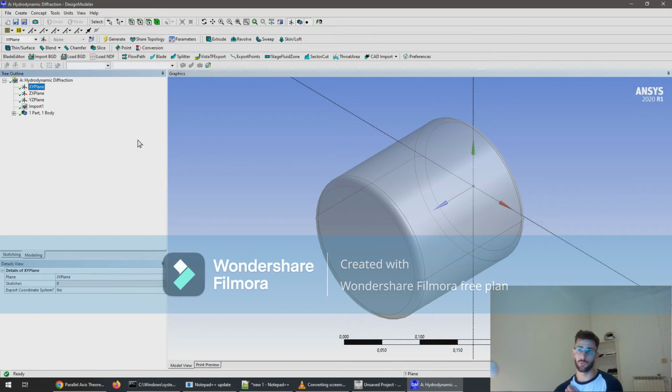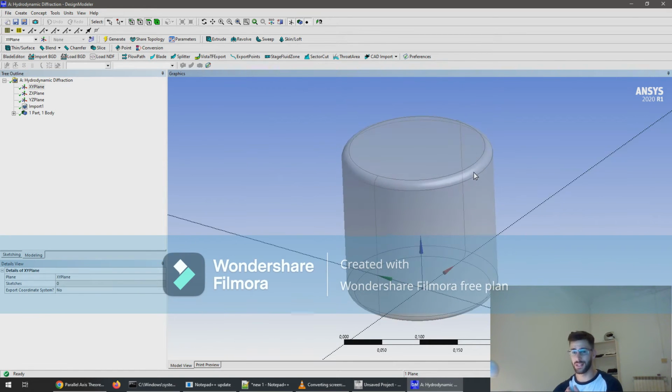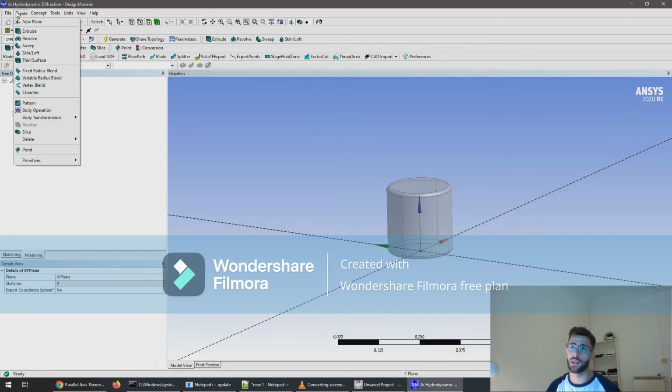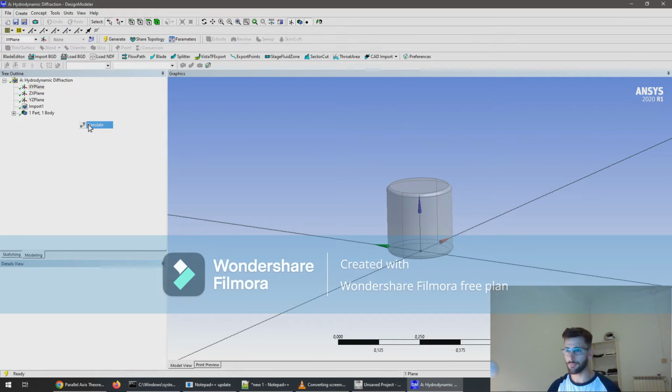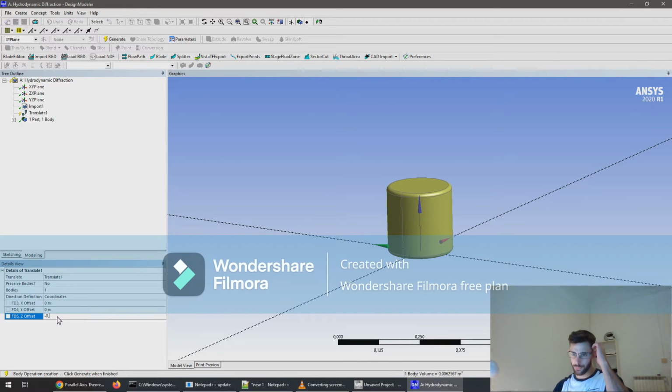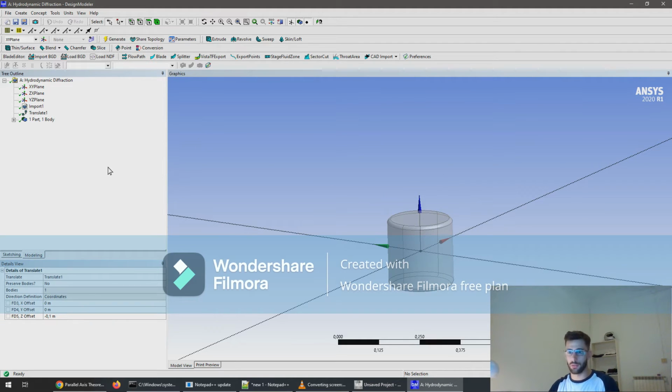Okay, first thing we're going to do is go for the XY plane, which would be the sea level in our case. And as you can see, we need to make a translation to put the body down. We want 50% out of the water, 50% inside the water. So we're going to go for create body transformation and a translation. The body is going to be this body, and we're going to do it by coordinates, right? Minus 0.1. So yeah, we're going to see right here that it gets to the middle.